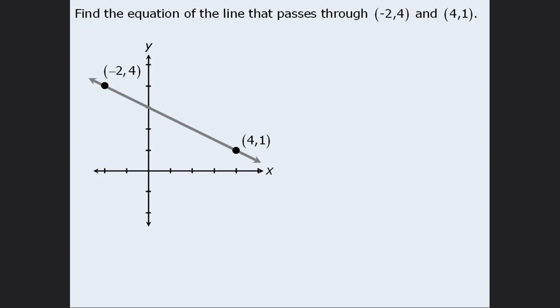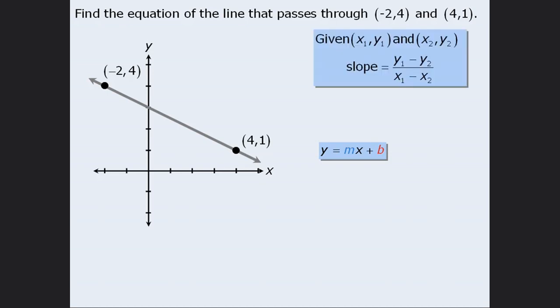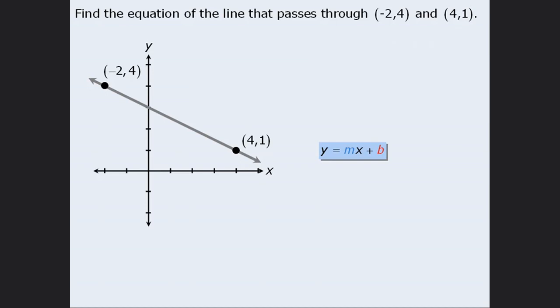Okay, now our goal will be to write the equation of this line in slope y-intercept form. To do this, we need to determine the value of m, the slope, and the value of b, the y-intercept. Let's begin with the slope. Since we have 2 points here, we can determine the slope by using the slope formula, or using our sketch and the general definition of slope. Let's use this general definition.